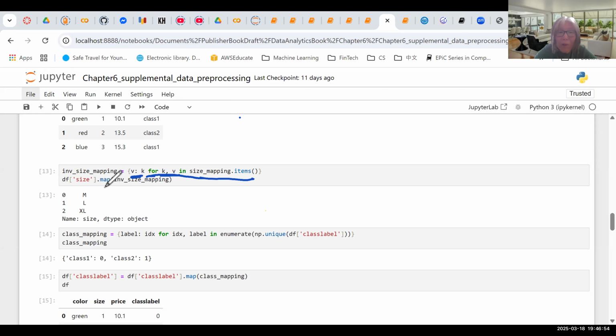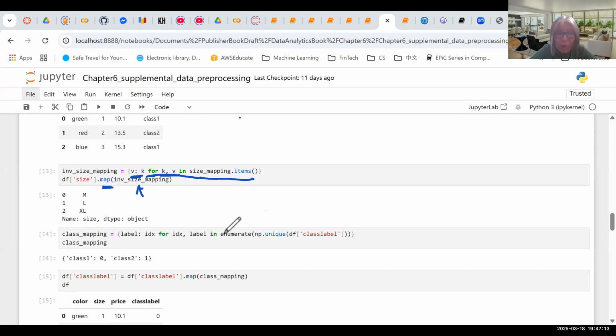Then you can do the map function again and provide this inverse mapping. In this case, you will get the respective categorical data such as M, L, XL.